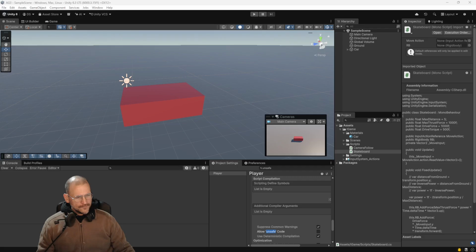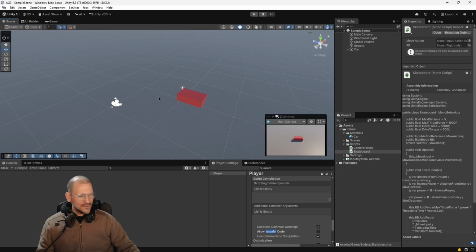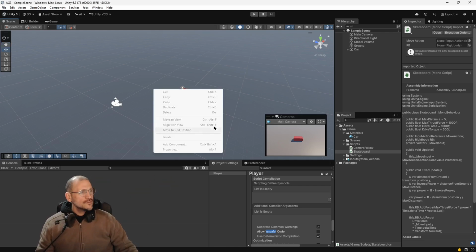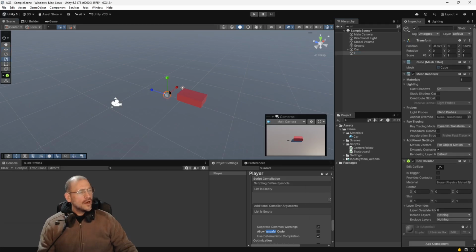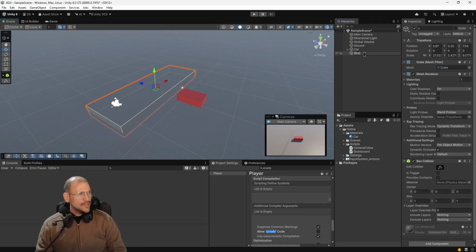Now, before we go any farther, I want to start resetting the world a little bit so that we have some obstacles to work with. I want some steps and I want some kind of a slightly curved wall. So to begin with, I'll add some cubes. Over here, right click, 3D object, cube. R to stretch it. Let's just go out this way, a little farther, and a little bit wider, and maybe a little higher up. Great. W to move it. Let's call it block for now.